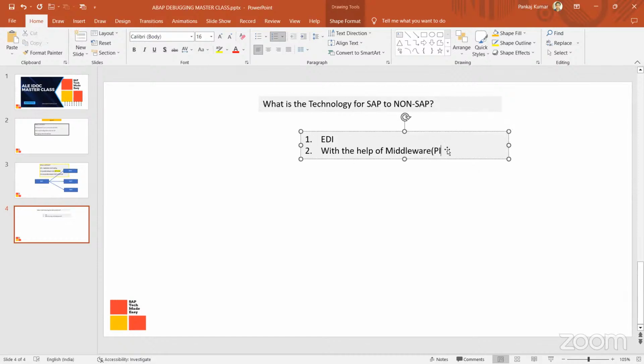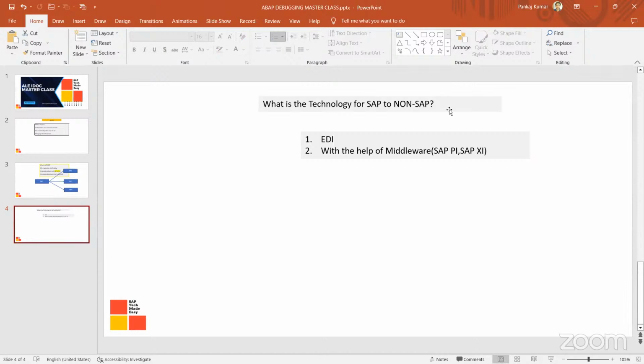Or you can use third-party software like Informatica or TIBCO. Any third-party tool, any kind of middleware, is fine. This is the SAP middleware product name. Got it now?